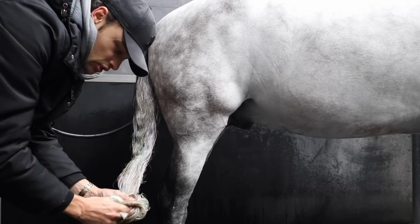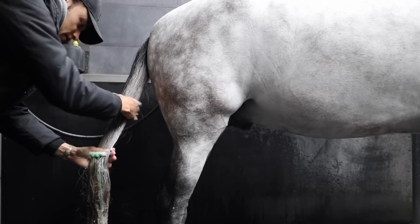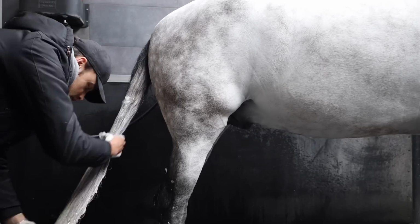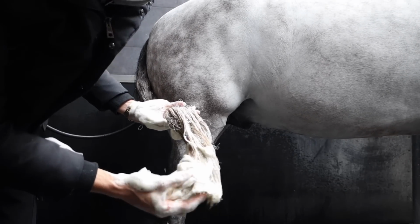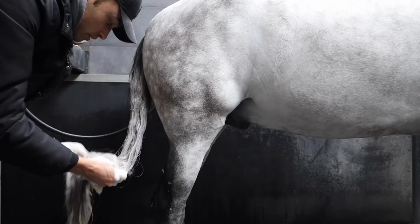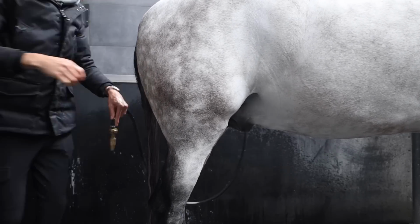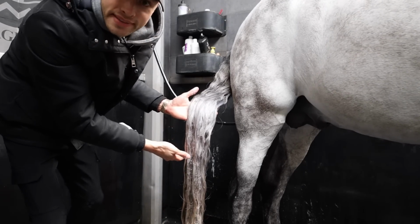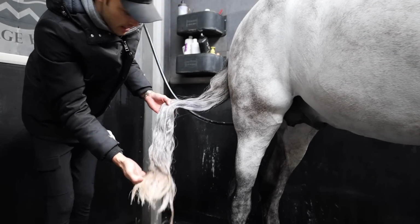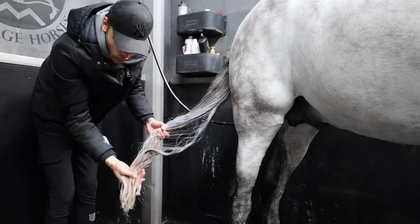Oh, it's definitely very soapy. Okay, instantly I'm seeing something, everyone. Okay, so this is it. Not rinsed, but I can tell you that that's worked. That has actually really worked. It's still a little bit soapy, but that has definitely helped a lot. Do you see that? There is still some yellow on the ends, and because it's dish soap, I think you're going to really have to work to get it out. But I think that has taken a lot out.